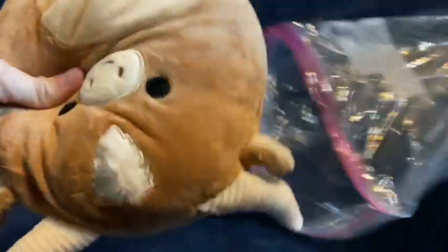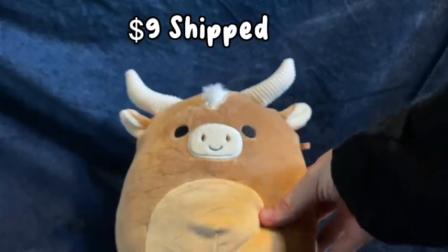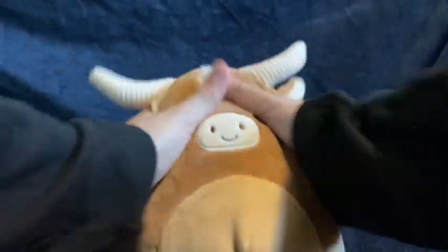My dude was squished. So this is Wilfred. He's so cute. I got him for a really good price on Mercari, so that's why he does not have his tag. Also, it smells delicious. It smelled like he was just in the dryer, which I'm pretty fine with. He seems pretty clean. Oh my gosh, you guys, there's something else in there.